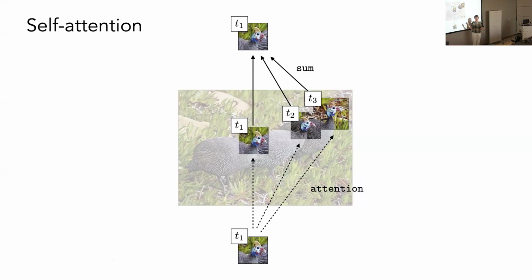One way I like to think about where this attention stuff can be quite valuable is, say you have a model that's trying to predict helmeted guinea fowl. There are a couple of important features: the little helmet, the blue face, and the big body with the polka dots. There are other birds that have kind of polka dot bodies, maybe not exactly like this, but the blue face is pretty iconic. So if you had the blue face in the image, that's a really useful feature. But maybe you got a picture of the bird where the blue face wasn't there. Now the model can still say, okay, well, this is now the most important stuff. So it lets the model focus on the features that are available to it for any given image.